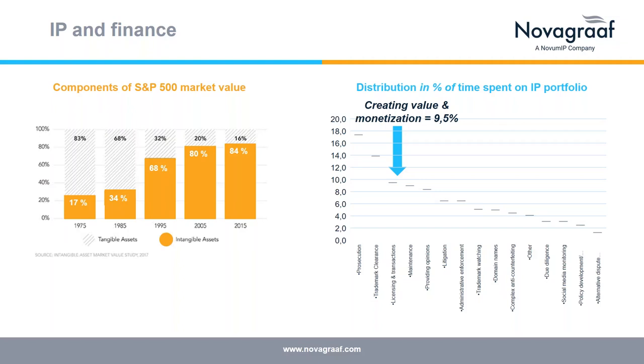Of course, that is not the case with every company. A very good example of a company that knows how to monetize their IP is, for example, Philips. They earn money with their IP because they successfully license their IP, making that even their core business. And I've been told that they make more money by licensing their IP than they do of selling their products. So that's a very good example of a company who knows what to do with their IP.